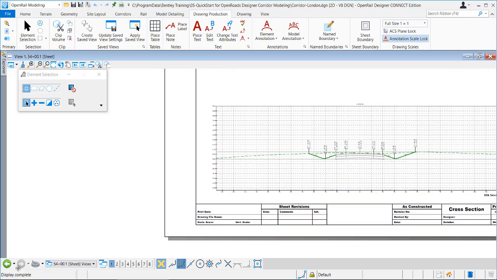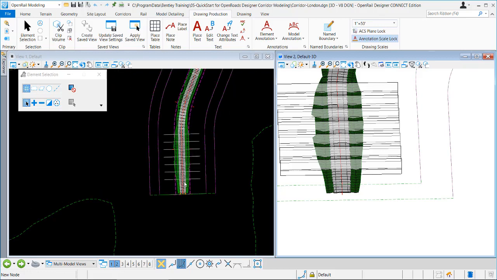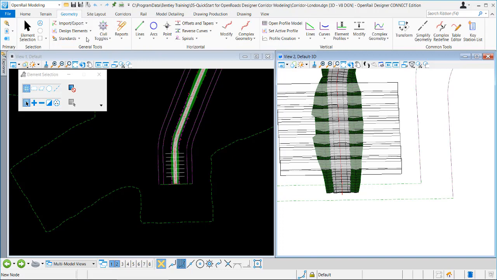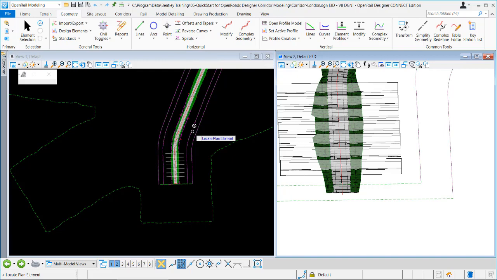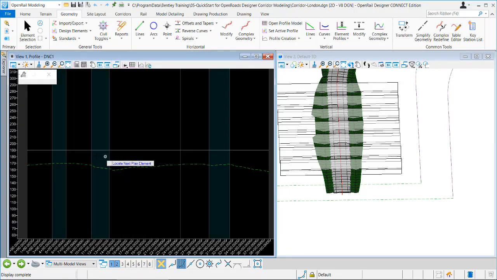And then if we need to do any kind of edits, maybe we do have some elevation change that's going on in our road or in our levee, if we do need to change the elevation in those cross sections, then it is pretty simple. It's just a matter of changing the profiles that we created on those lines. So I'm going to come in and choose Open Profile Model and pick one of my, make sure my 2D view is active when I do that. Do Open Profile Model, pick one of my two elements that define the terrain elevation.